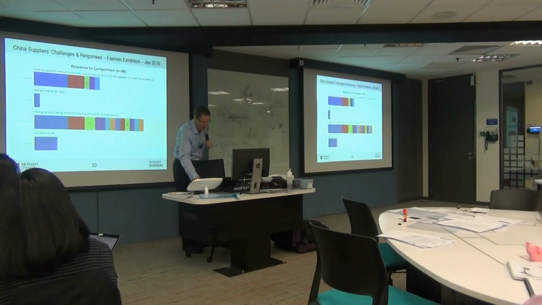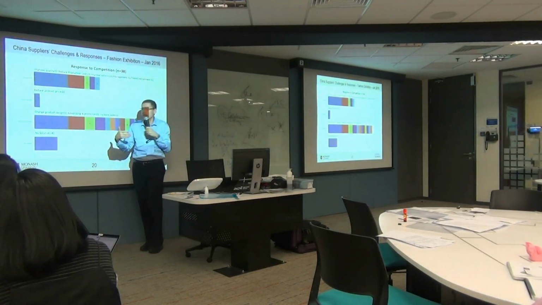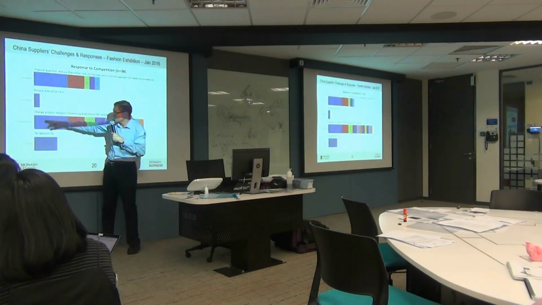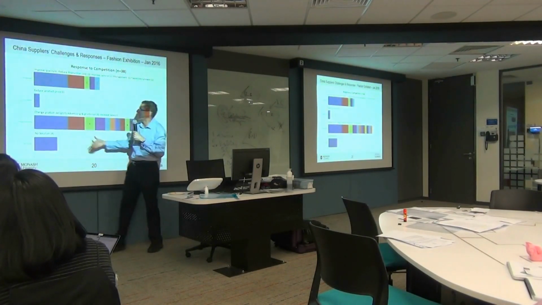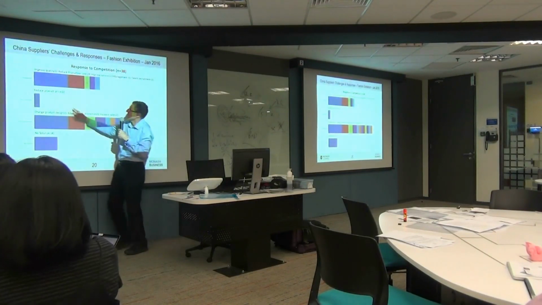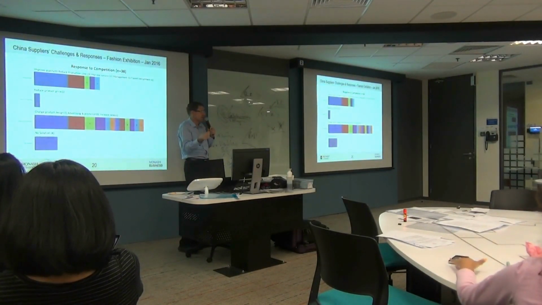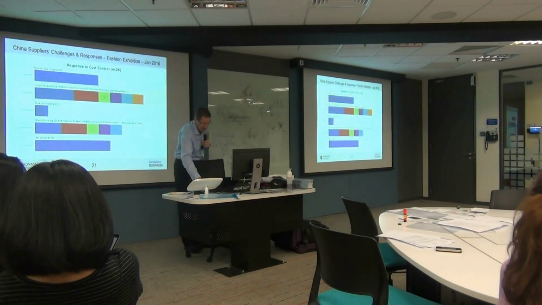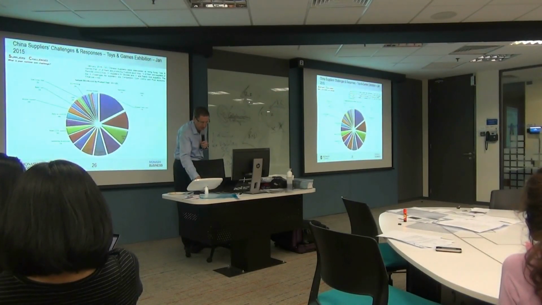In the article that we set for next week in Industrial Marketing Management, we talk about how suppliers are responding in terms of management, in terms of scale economies, in terms of strategy and marketing, or they just have no solution. The best way to respond is in terms of management, just managing the process better. That's a big thing I want you to take away from all of these interviews. Wow. And we can go on and on. I can show you thousands of these graphs.